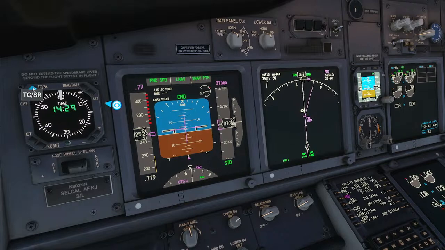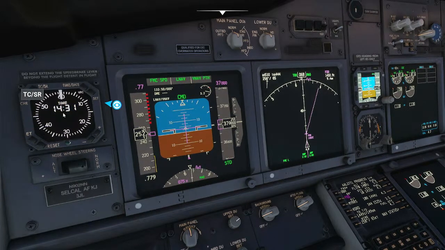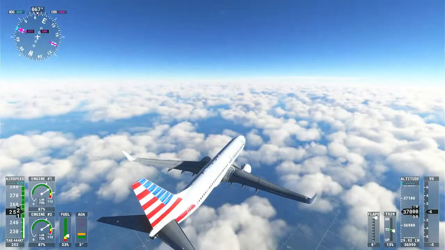So I have this set in the settings. I have this to be 8 times normal speed. It will go all the way up to 16, but I've heard that there are issues with the simulator when you do 16x. So, all right, let's get this down to 10 miles. All right, you saw it flashed red. Now the time is white again, which means we are in regular time. Turn my mouse off.